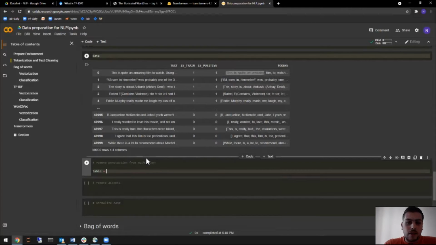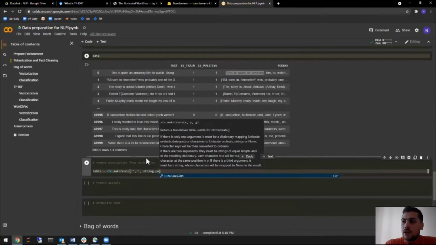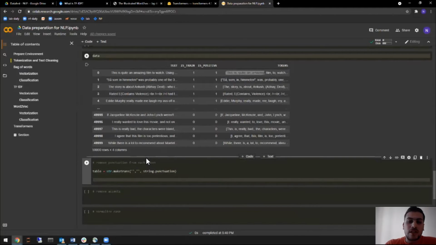First of all, we define a translation like this. We say that we want to remove punctuation from the string. It's a table which translates a string into a non-punctuation string. And here we use that table to change our tokens.